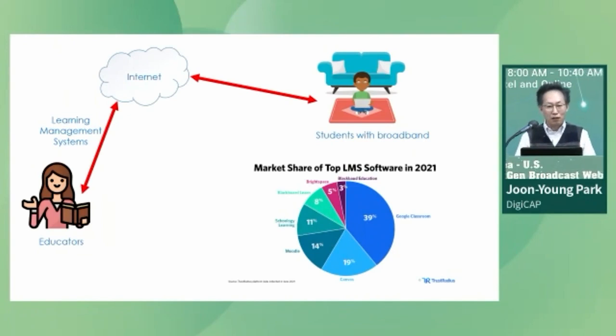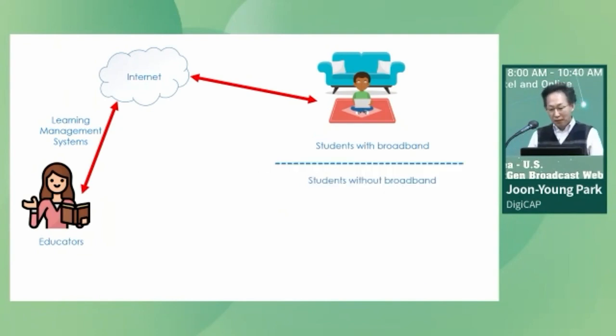As long as the internet is working fine, everything works fine, and they're designed in a way that works almost perfectly. But the pandemic gave us the realization that the internet is not perfect. We need more effort to make the internet available to all kids. In reality, there are still many kids who are not able to access the internet or have very limited access, for a variety of reasons, economic and geographical.